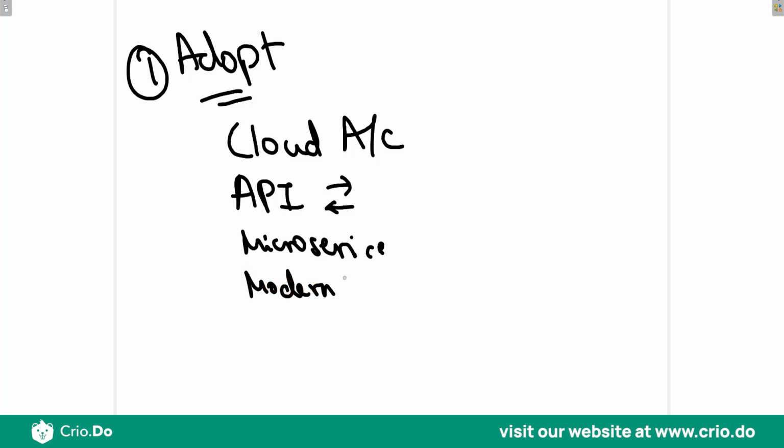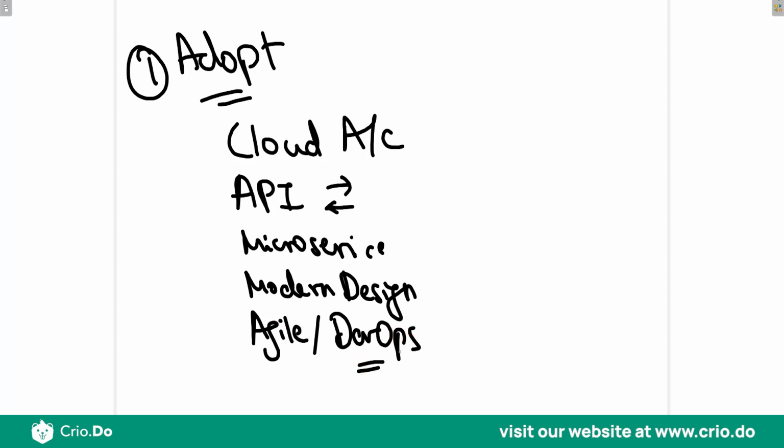We would keep it modular, have each class do one function at a time, and not unnecessarily repeat the code. So this is the first phase, where we adopt the cloud native part and get into the mindset. Obviously we will also have the agile methodology and the DevOps lifecycle in place. So this is the first part.